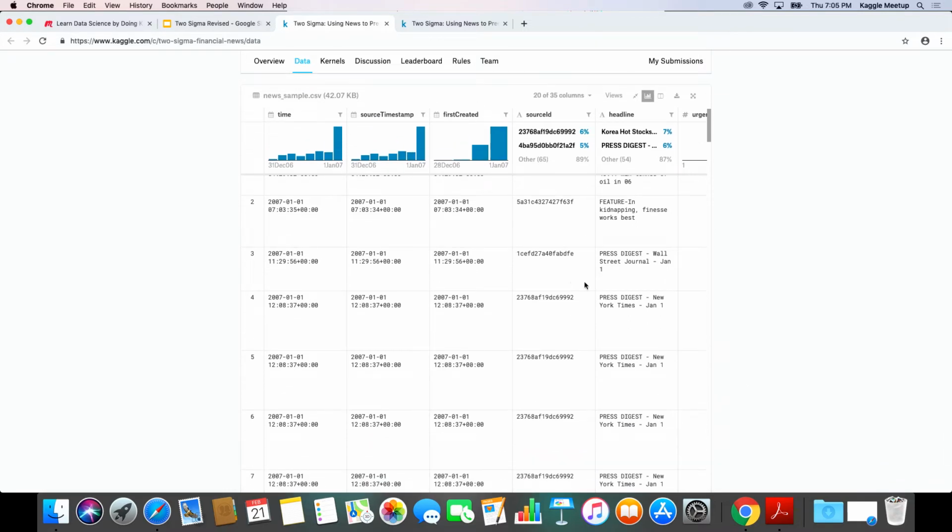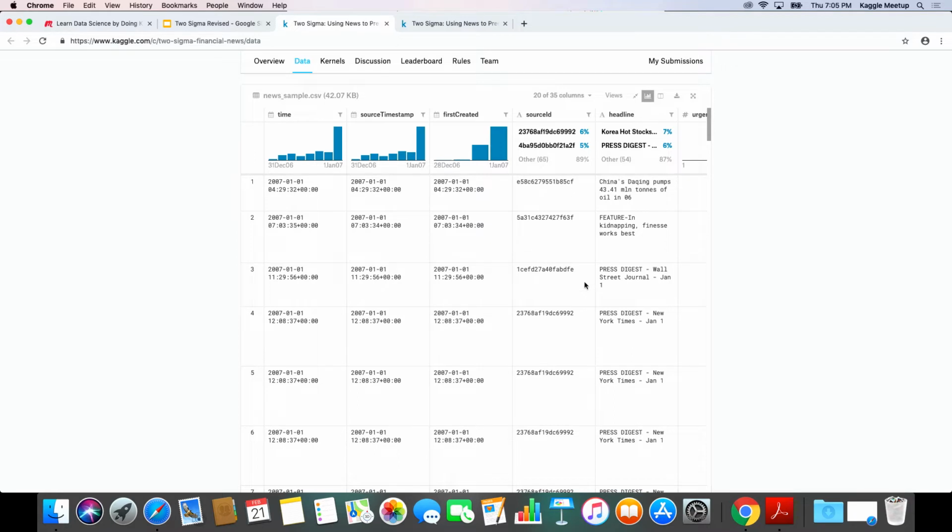So this is the news data, and the first column is time, which stands for when the data is available, and the source timestamp means when the news came out.